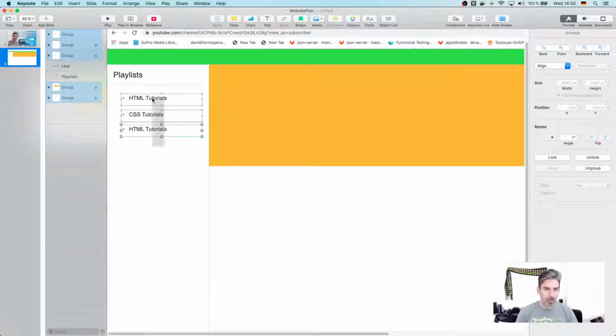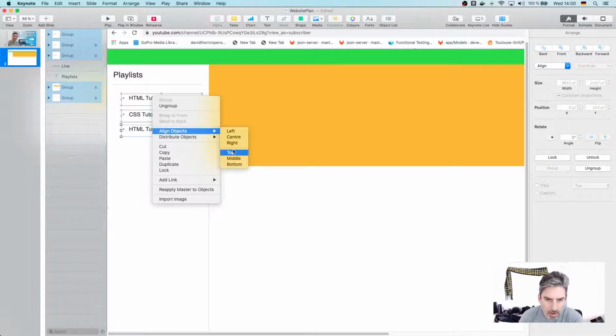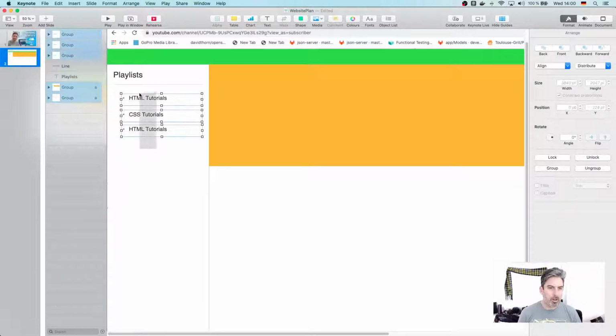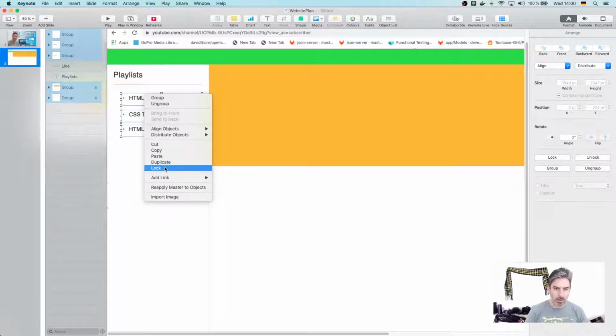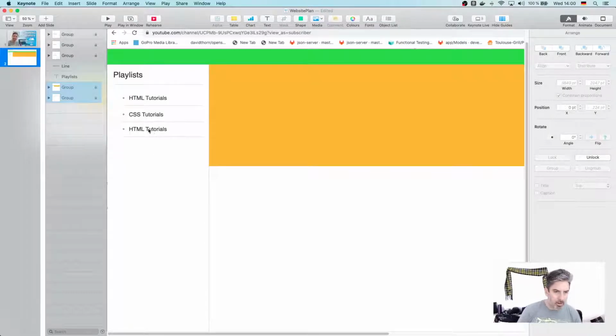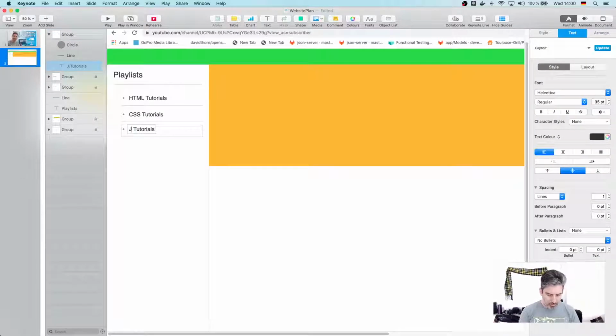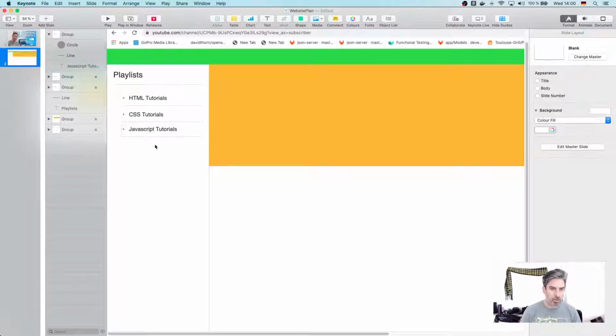That is super annoying. If I unlock these and do a line left, yeah, that works now. It's super annoying. There's people drilling now as well. So, and this can then be JavaScript tutorials.